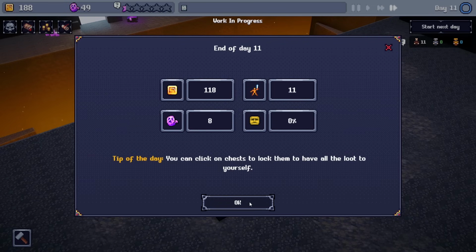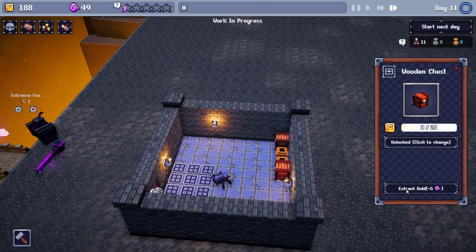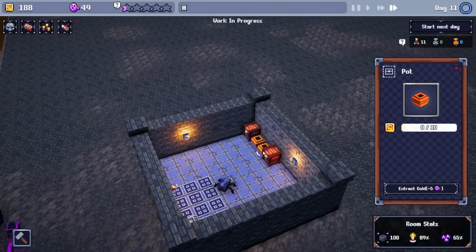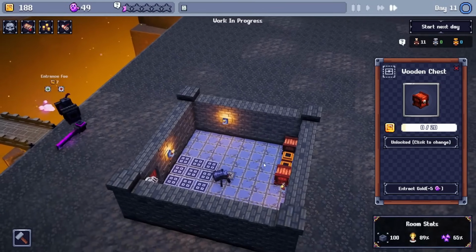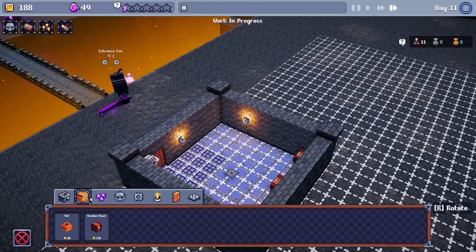Click on chest to lock them to have all the loot to yourself. Oh, really? Extract gold. There's no gold in there. Looks like we can lock the chest though. But I'm not sure what that means exactly. All right, 188 coin remaining.